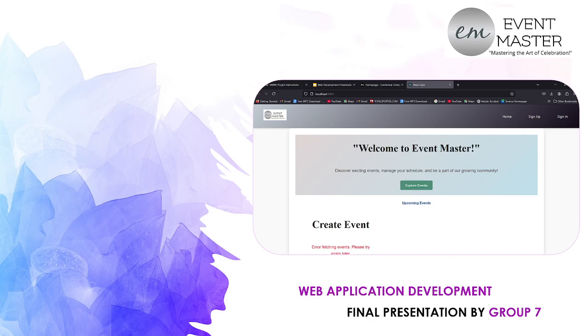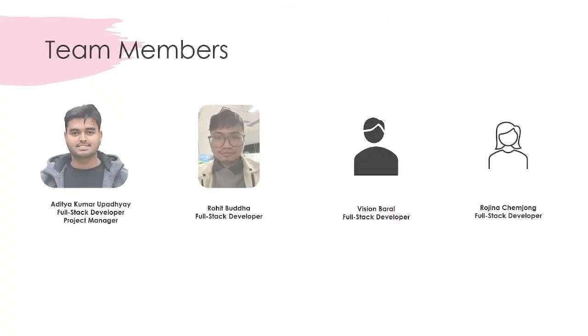On this slide, you can see our team's logo on the top right, that is EventMasters. We aim at mastering the art of celebration, and you can also see the application's dashboard over here. So, moving on to the next slide, we have the roles for our team members. We are four members in our team.